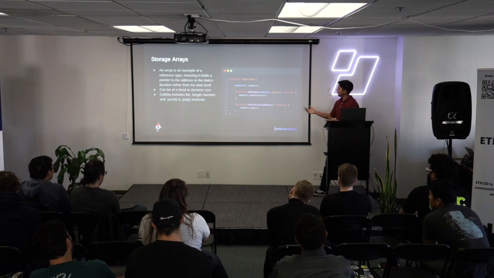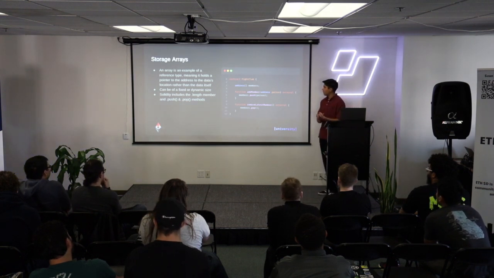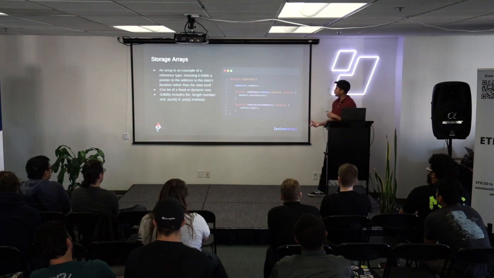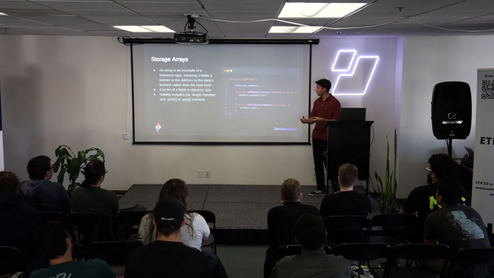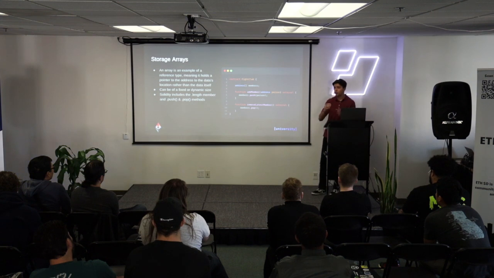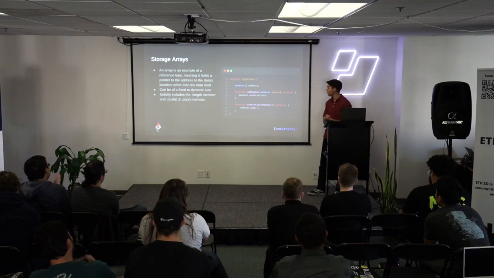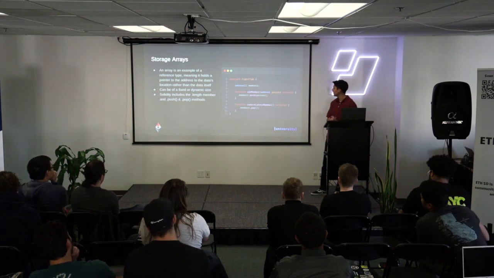And so in Solidity, arrays can be of either a fixed or dynamic size. And when you create a storage array, Solidity actually includes the .length member and the .push and .pop methods. .length returns the length of the array, push appends a new item to the end of the array, and pop removes the latest item in the array, kind of like a stack frame.